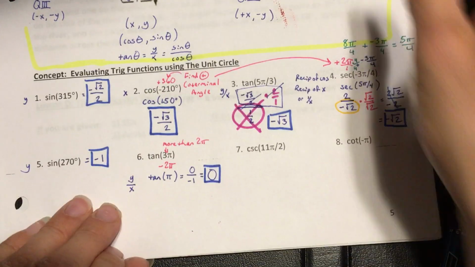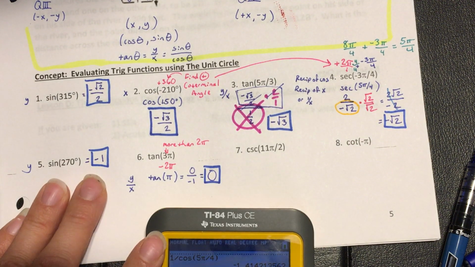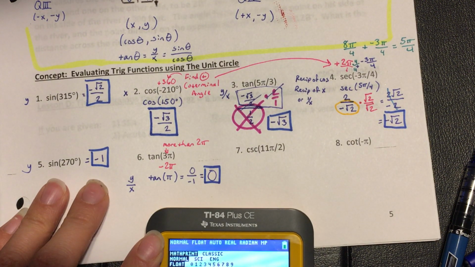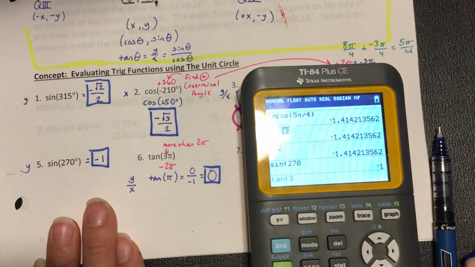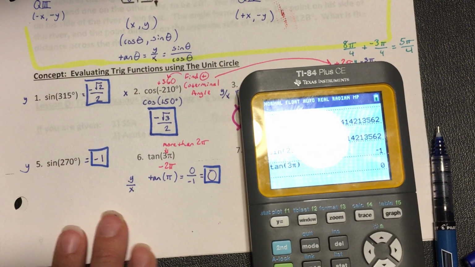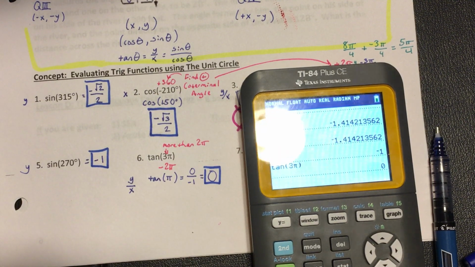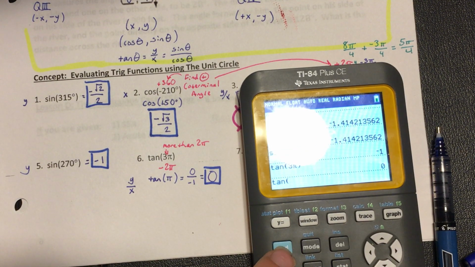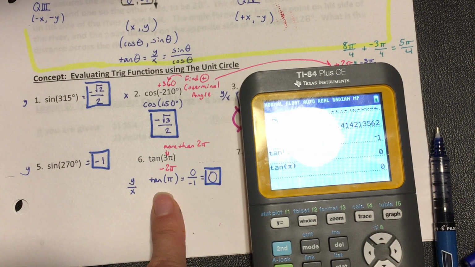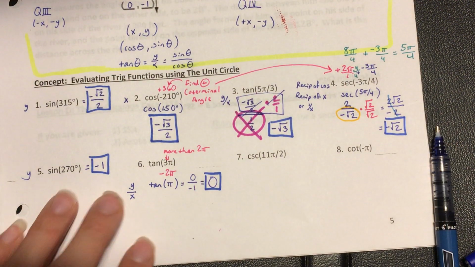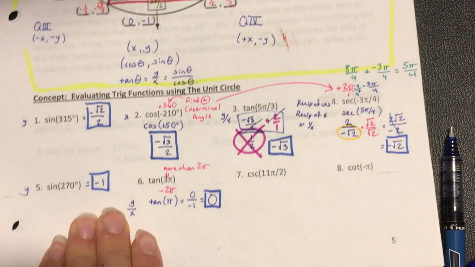Now, lucky for us, if we change our calculator to radians, we can check ourselves on this problem. The tangent of 3 pi is equal to 0, so the original. The tangent of pi, that coterminal angle within the scope of the unit circle, is 0, and that shows that that is what the tangent of 3 pi is equal to.